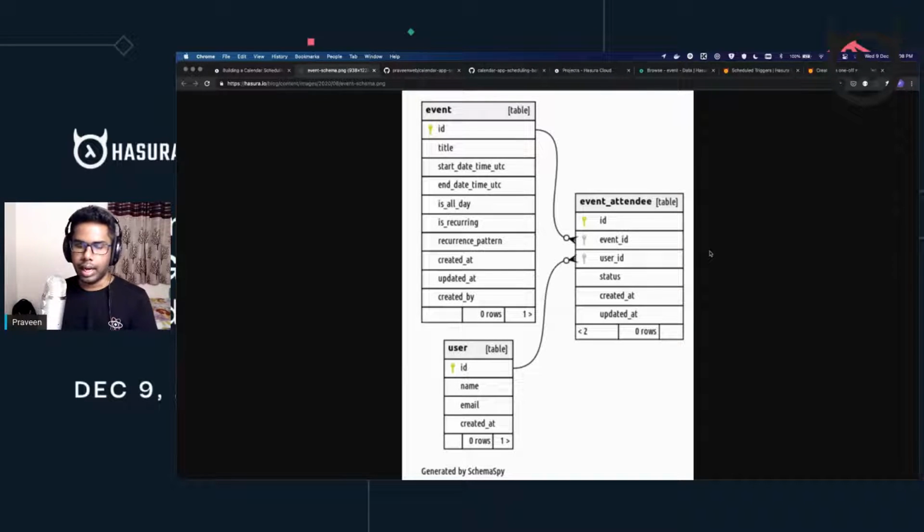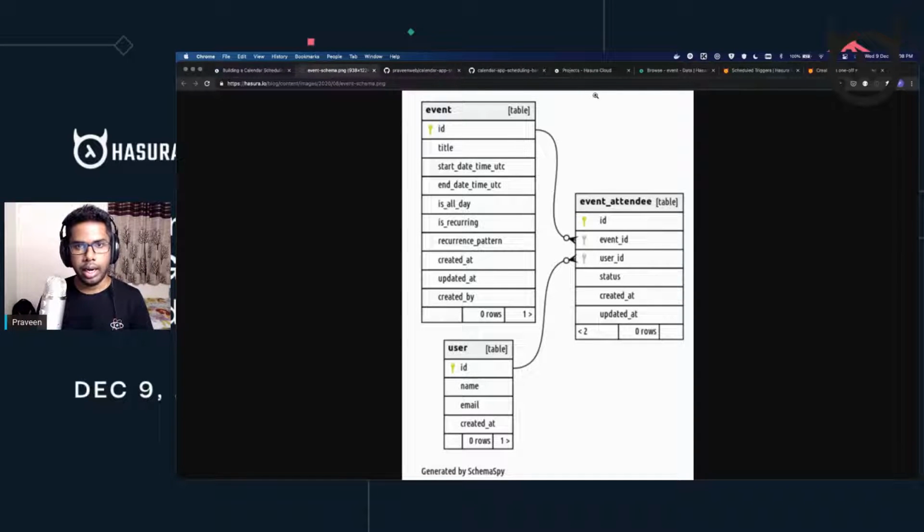The event attendee will have the people who are involved in the event, which could be two or more people. That will be the combination of the event ID and the user ID in the event attendee table, and the status would be whether the attendee has accepted the event or not. So that's where we are at the data model step.